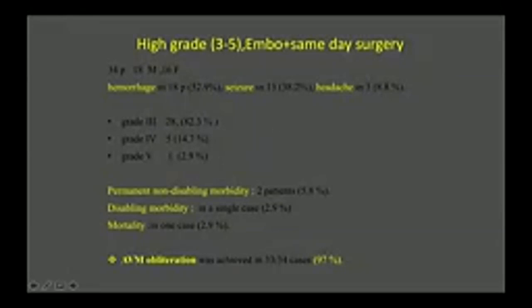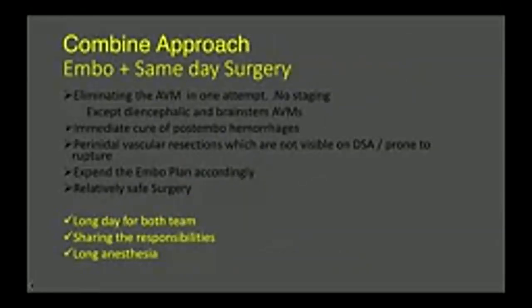And we are selecting the patients very carefully. Our AVM indications are mainly the ruptured ones and intractable seizure. Headache is just on the 3 with the morphological weak points. With that approach, we are eliminating AVM in 1 day, 1 attempt, no staging at all, talking about high-grade AVM. And then we are actually curing post-embo hemorrhage.